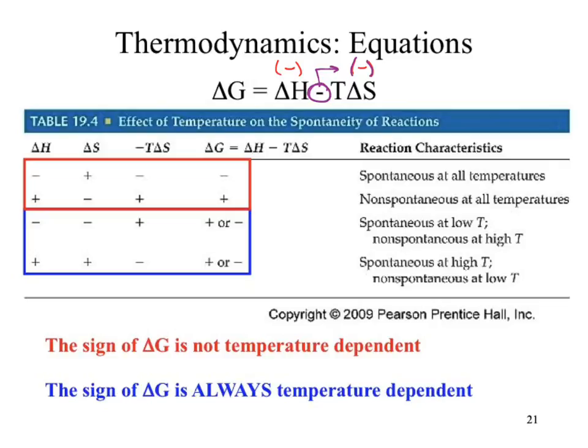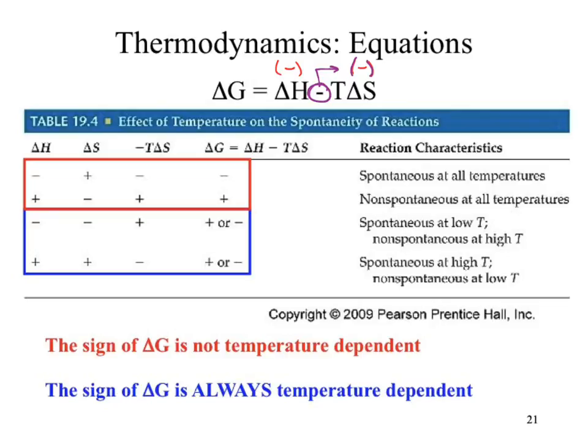That can help you go through and manipulate, and that's where you get the conditions shown in blue. I've shown them as two different colors because to me, if you're going to spend some time to memorize this kind of chart, memorize the blue. The red one, I think, is just kind of straightforward. If you see delta H is negative and delta S is positive, immediately jump them in as spontaneous or non-spontaneous at all temperatures. If you memorize this section, when you see negative, you've already memorized that delta S is negative. Now it's conditional. So by memorizing in blue, you kind of inadvertently memorize what's in red. Kind of makes sense?